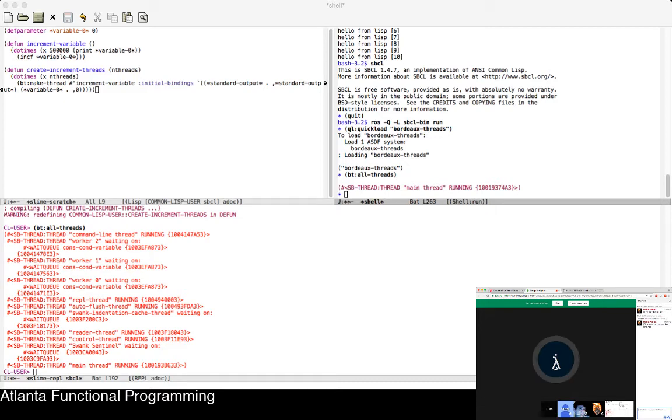In SBCL, at least, I don't have a whole lot of experience with other implementations, so I can't really give you a whole lot of advice there. My understanding, and my experience talking to other people, is that there are ways to manage how threads get launched, how threads get managed, and I can almost guarantee if you start testing a commercial Lisp, there will be extensive documentation on how to deal with that problem.